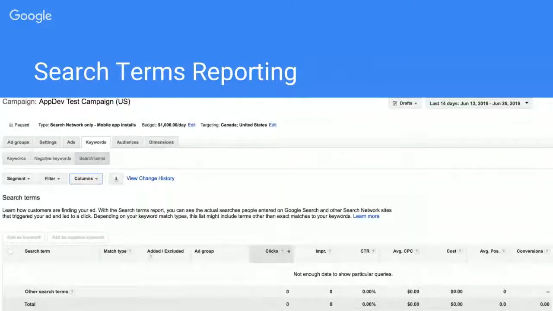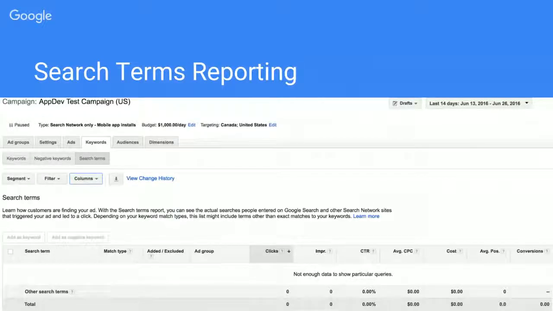So search terms reporting is absolutely great, and you can use this on any of your search app install campaigns. So as you can see from the screen here, what you're going to want to do is when you click on the campaign, click on the keywords tab you see there, and then once you have those three options right below it, click on the search terms button, and this is the screen you'll see. So since this was a test campaign that didn't have any impressions, you don't see any keywords here. But if you had a campaign that's been running for a couple of weeks, you'd actually see all the search terms and keywords, as well as all the data associated to that.